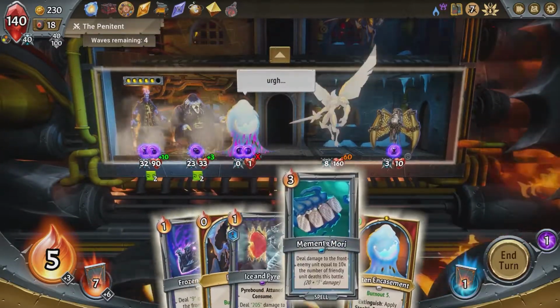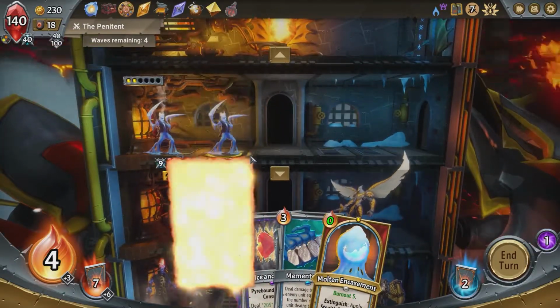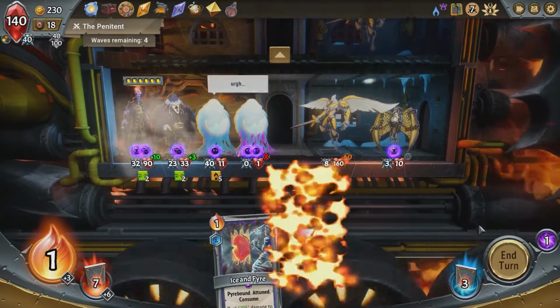And now, Memento Mori. I'm kind of thinking, where should I play this? Maybe on top might be enough. Let's see. Down to 10. Alright. Well, the top floor will be able to deal with that. That's nice.